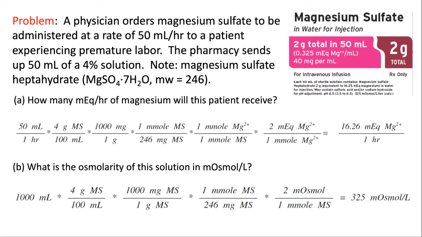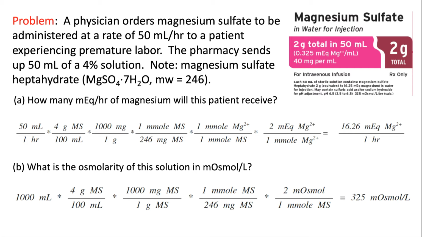Okay, so let's start with 1 liter, and then we're going to determine how much magnesium sulfate is in there, convert it to the number of molecules, and then convert it to the number of milliosmoles, one step at a time. So starting on the far left with what we want is to determine this amount per liter. So let's start with 1,000 milliliters. We then multiply that by the concentration of the magnesium sulfate, which we said was 4 grams for every 100 milliliters. Milliliters cancel, and we're in grams of magnesium sulfate.